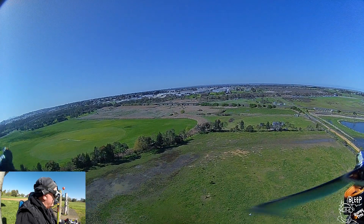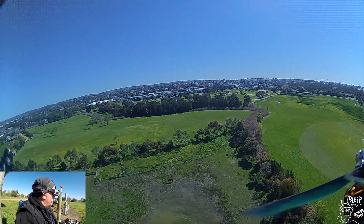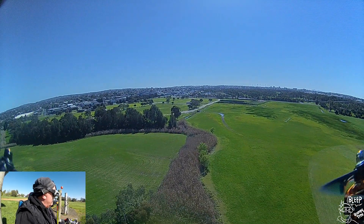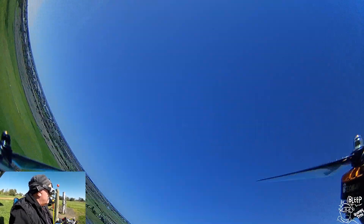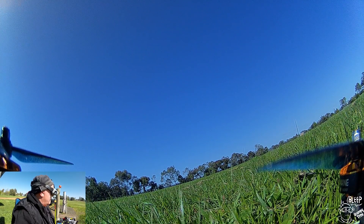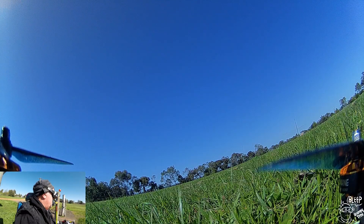You've got an old bloke like me flying it — if I can do this, anyone can. But that's not what it's designed for. It's a long-range rig and it has got a GPS in it. I'm just going to try it — hopefully it'll come back to me. Let's see what happens, we're going to hit the GPS button now. No — it failsafed. I just saw it land. Maybe I've got something set up wrong there. I should be able to arm it again.